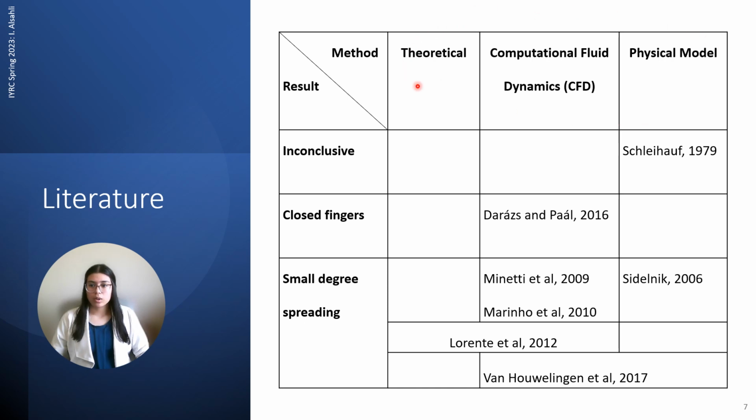The columns show the methods used in the study, and the rows show their findings. As you can see, in the top right, the first paper, Scheidhoff 1979, used a physical model, and the results were inconclusive. Newer studies that follow tend to use computational fluid dynamics, CFD, which is a numerical approach. They use a computational software to visualize the flow of water and to calculate the forces generated by the model in their simulations. There are 4 papers using CFD that report that a small degree of finger spreading is optimal. We found only 1 paper reporting in favor of closed fingers, and they also use CFD.